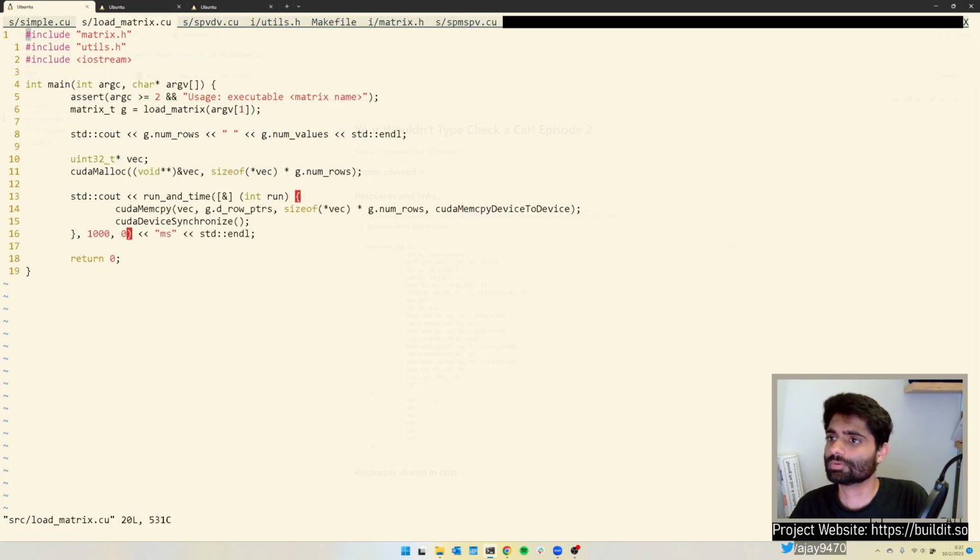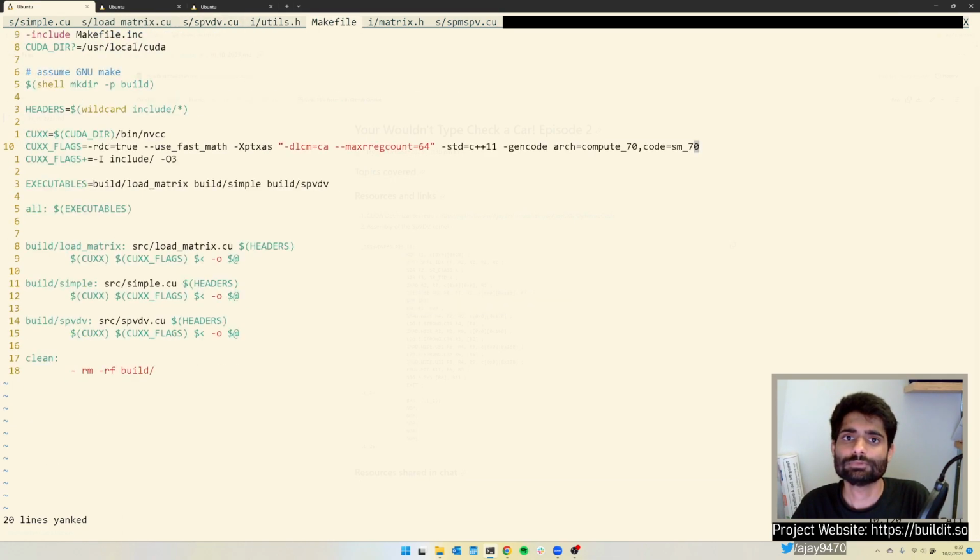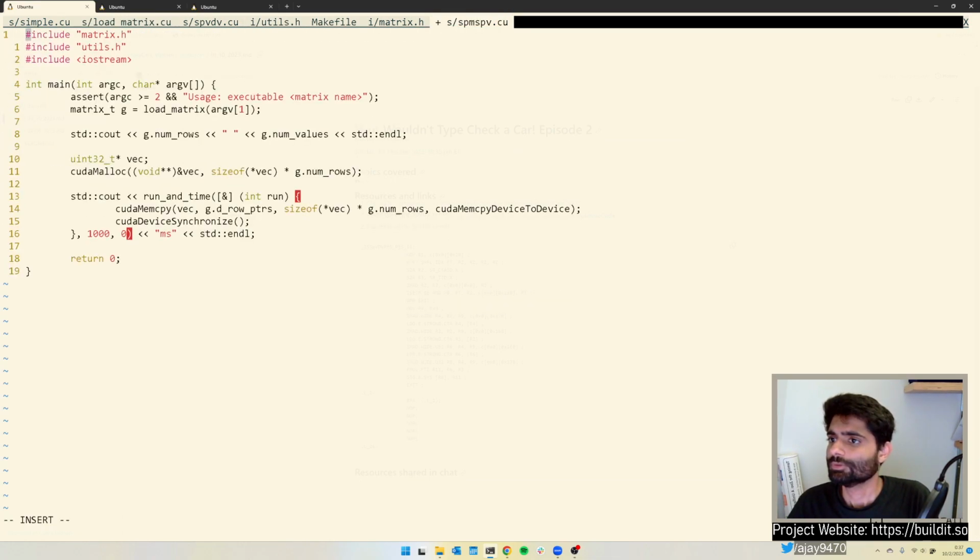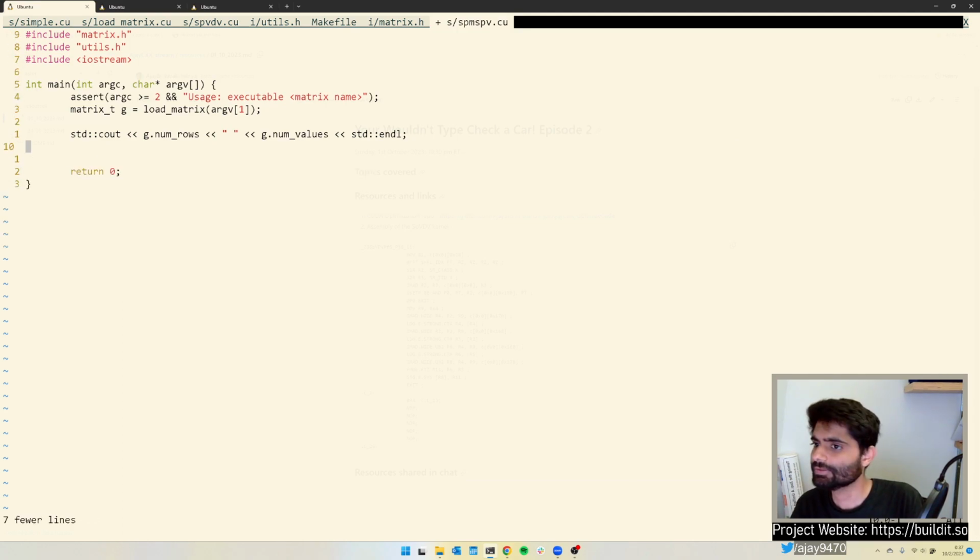So I'm just going to copy the function from here. Okay, we need the matrix name. We're just going to print out the number of vertices, and this can be fine. Okay, let's also allocate the vector. So we need float. Let's use better names this time.